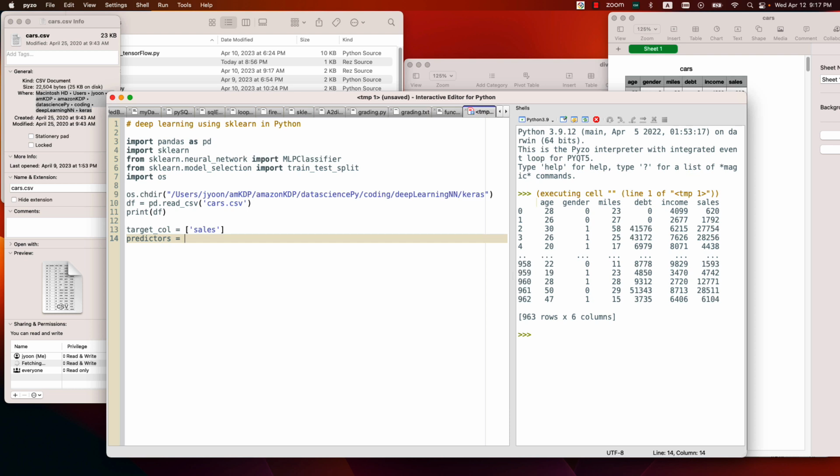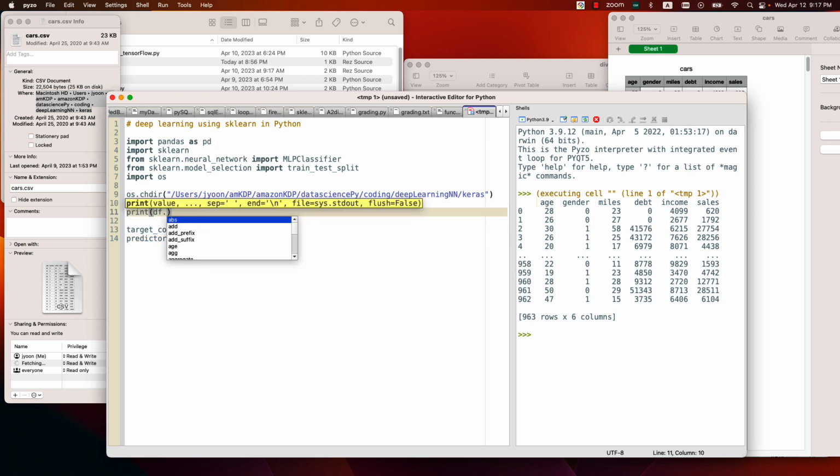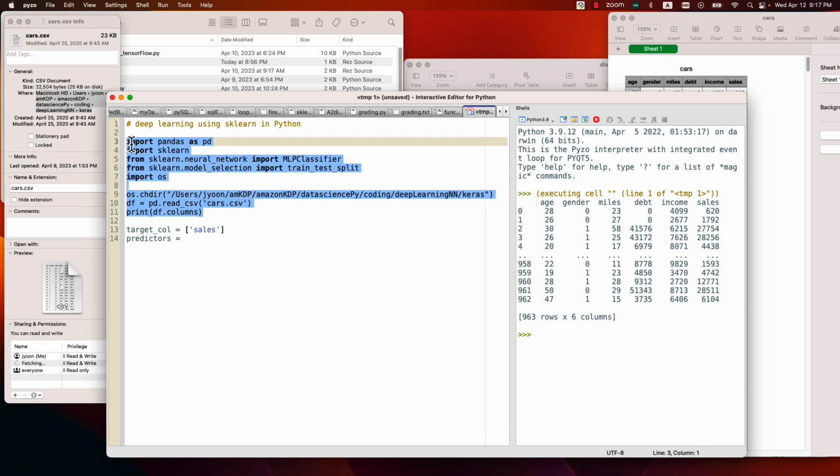The columns can be found with df.columns, right? If you run that much, then the columns are age, gender, and so on.